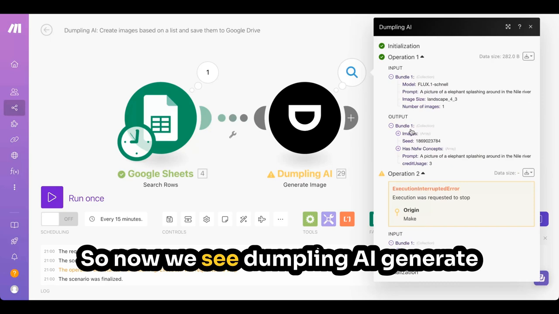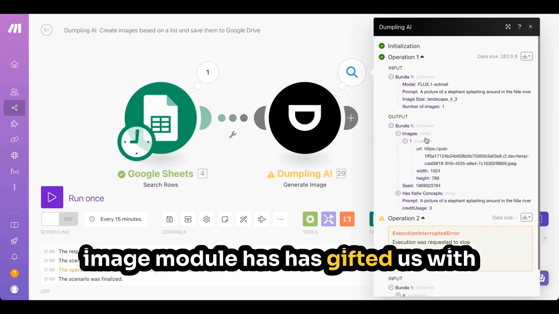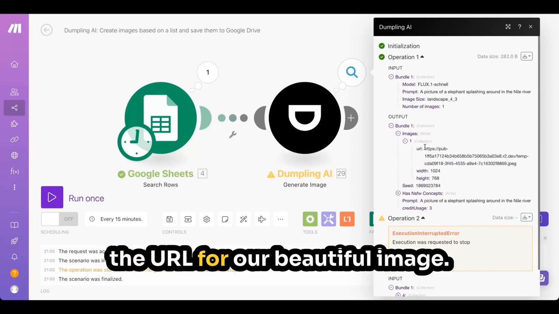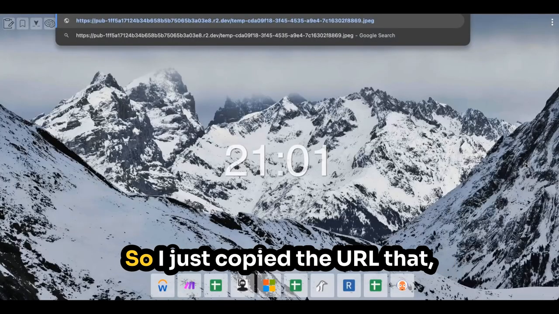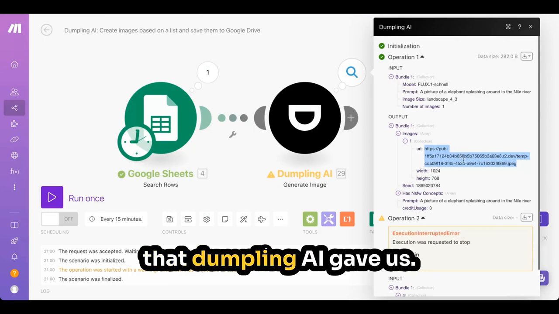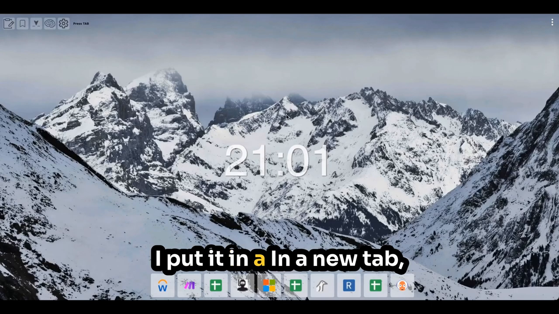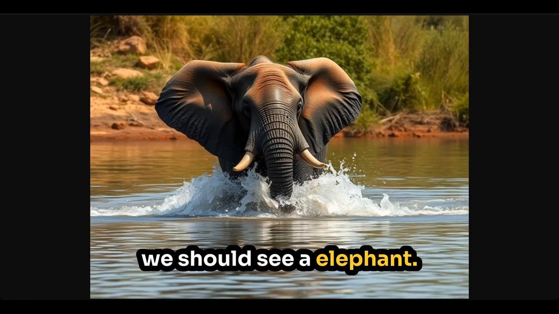So now we see the Dumpling AI generate image module has gifted us with the URL for our beautiful image. The first one is, I think, elephant. So I just copied the URL that Dumpling AI gave us, and I put it in a new tab. We should see an elephant. Beautiful.